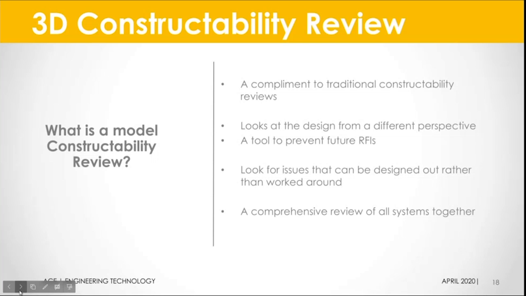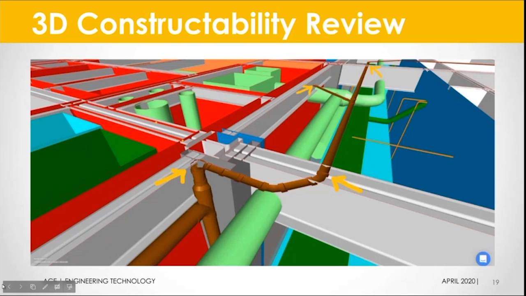And then on this next slide, here's just a quick example of an image. This is a screenshot from a program called Navisworks. This is a 3D coordination review program. So it takes all kinds of 3D model files and puts them together so that everyone's systems can be reviewed in a 3D space. So here you can see that some of the plumbing pipes are going through the steel beams. They're running through the building and hitting in multiple locations.